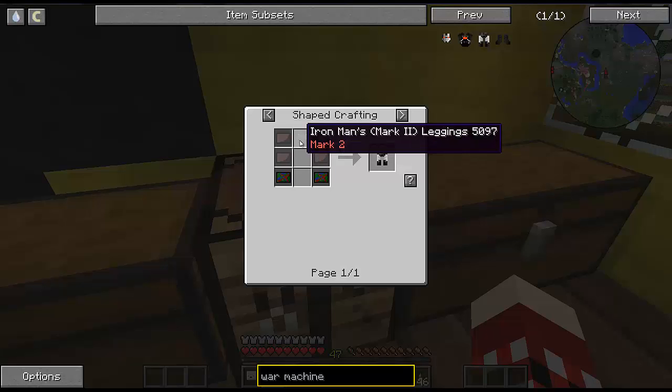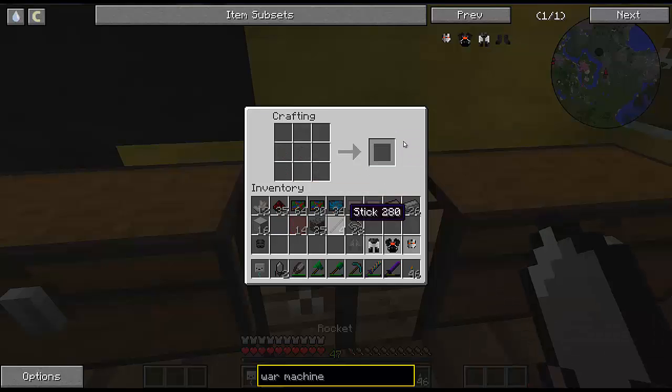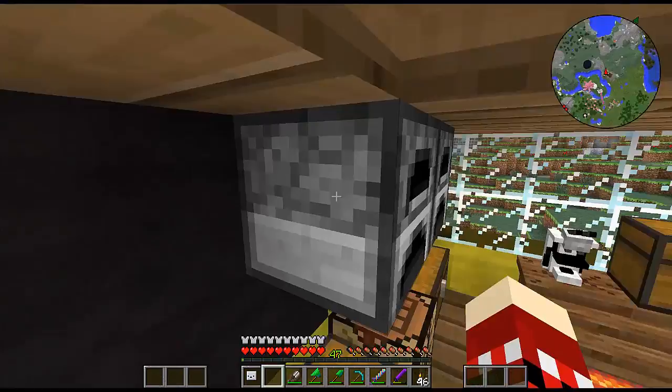So 1, 2. Titanium plates. Mark 2's legs. There we go. We're getting there. There we go. 2 rockets. Mark 1's boots. High tech electronics. Titanium plates and rockets, and there we have War Machine's armor at last.